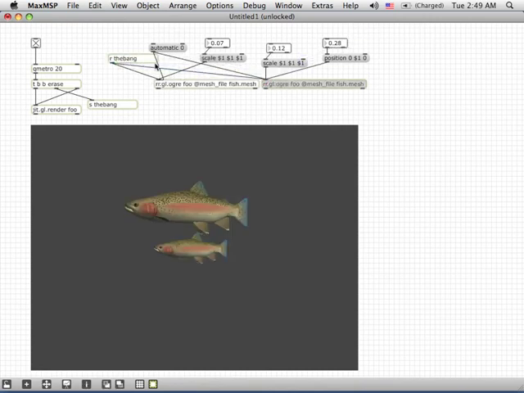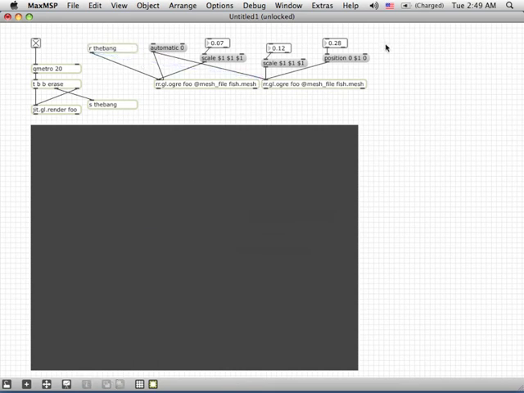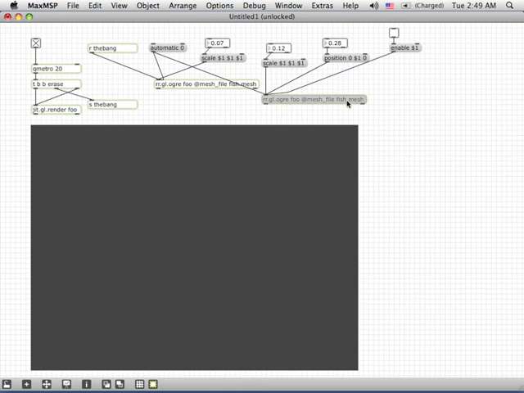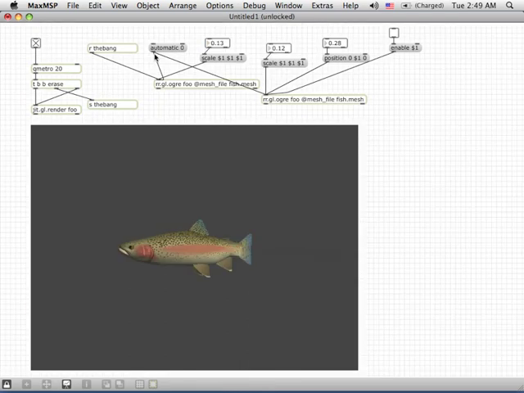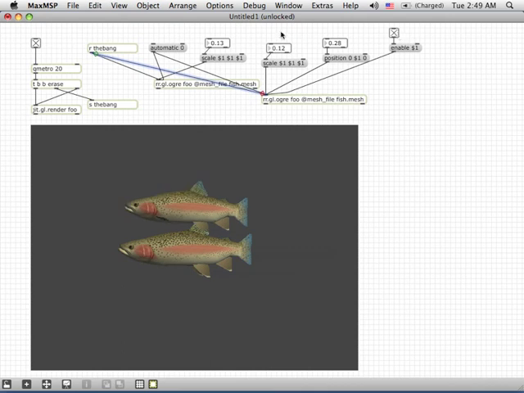That's just how the thing works. But what you can do is not bang one and tell it enable 0. Or we'll just use a toggle. Just like a normal jitter object has the enable, a normal GL object has the enable attribute. So does Jit-Ogre. So if I turn enable off, then I'm able to see this first one again. And of course, if I want to bang it again and enable it, it'll be there.